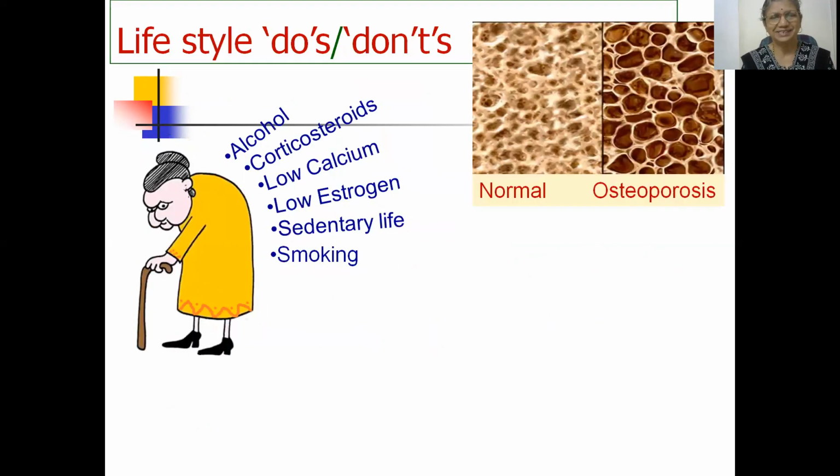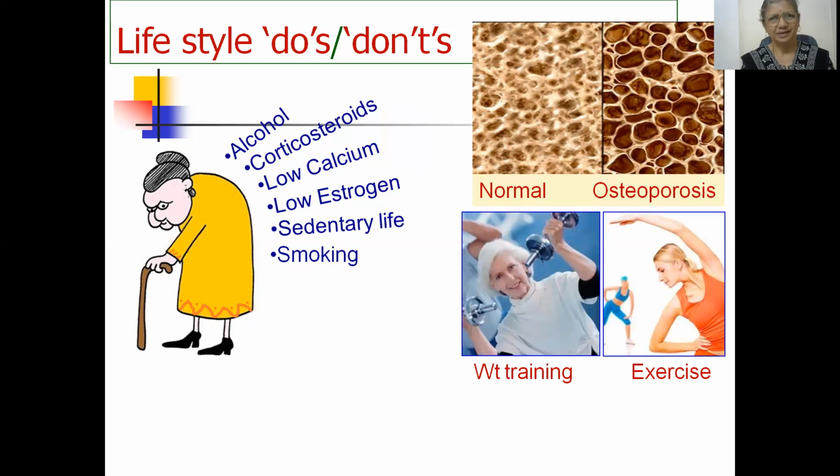I cannot resist concluding with the advice that yes, our bone health is in our hands and in our legs. So if you want to avoid osteoporosis, have healthy bones for the lifetime, we need to work for it. Building bone density happens only till the age of 30. But even beyond, the same lifestyle needs to be continued to maintain that bone density, otherwise it will dwindle. So importance of exercise, weight training exercise, exposure to sunlight, and avoiding alcohol, sedentary life, and smoking.